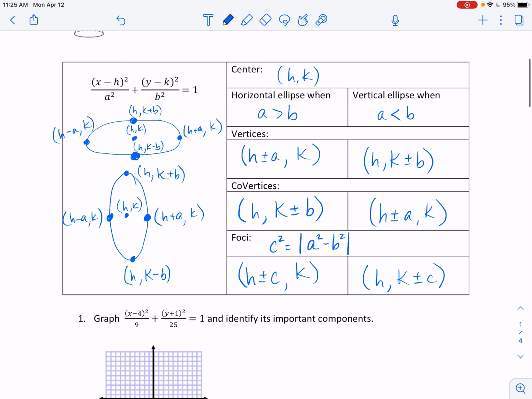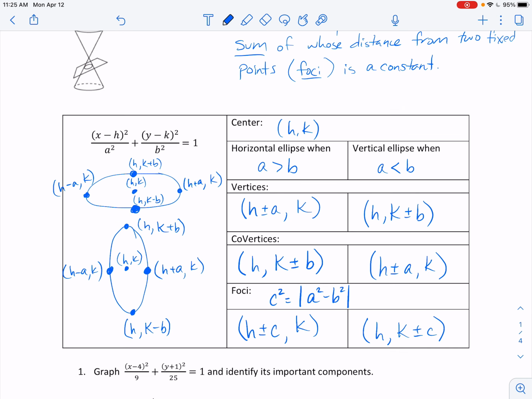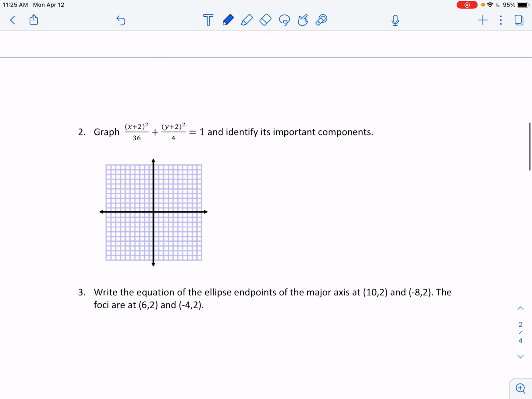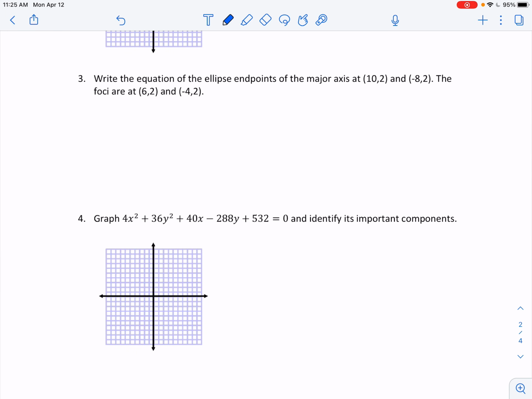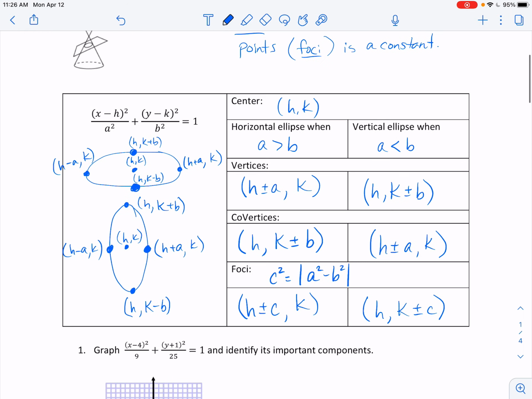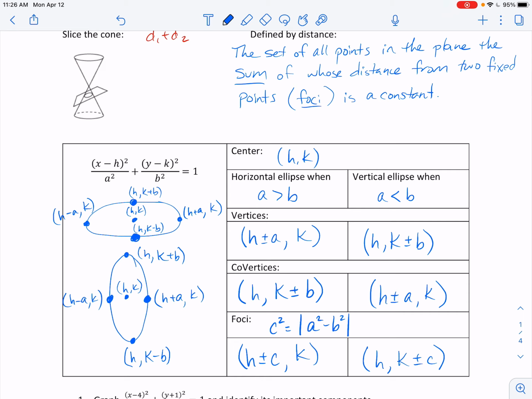Okay, so I am going to be true to my word. I'm going to stop here and send you to my other video. If I don't have these 4 examples worked in that other video, which I probably do, I will make another video. But at this point, go watch that, and then I'll go look and make sure I covered what I needed to. All right, good luck. Go practice.